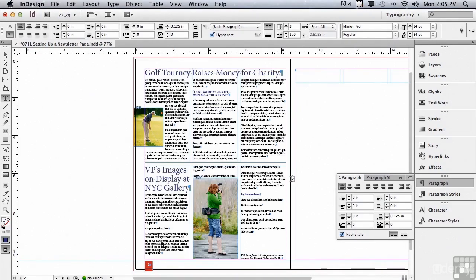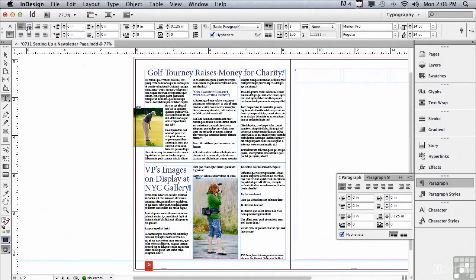Now, I want to apply the same formatting to my second headline. But before I do, let me center that headline. If I was working on an actual newsletter project, I would save my headline as a headline paragraph style. And all of the formatting that I would do of various kinds, I would save as separate paragraph styles. It makes the whole process a lot faster, because if I wanted to make this headline exactly the same as my first headline, I'd have to remember everything I did. And I'm not going to have just two headlines in a newsletter. It could be a dozen or 24.